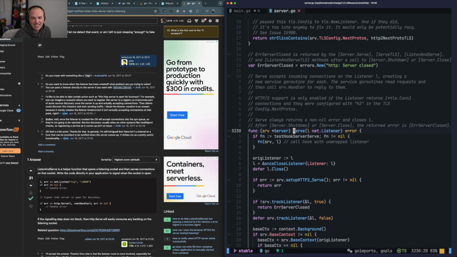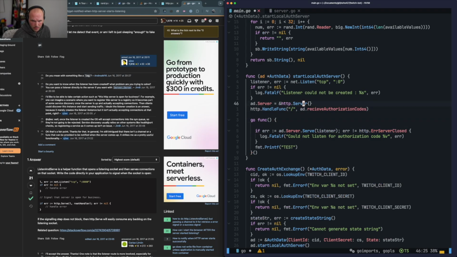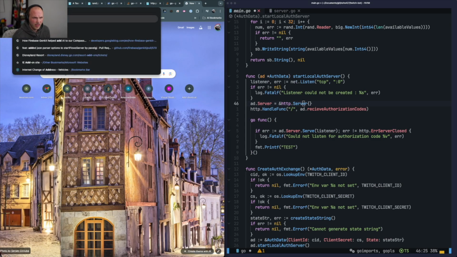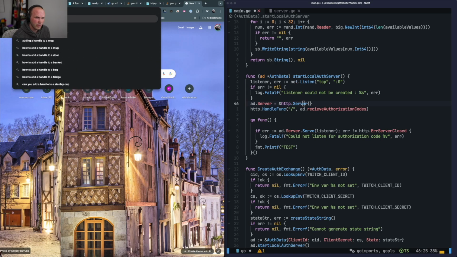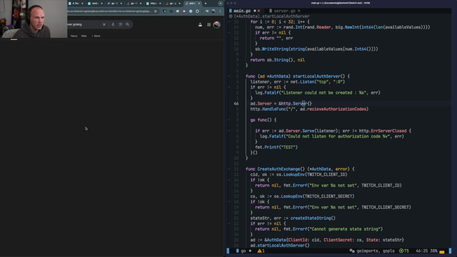Serve accepts incoming connections on the listener. It creates a new service goroutine for each connection. The service goroutines read requests and then call server.handler to reply to them. Okay. And then is there anything I need to do for handle function? Add a handler to a listener, Golang.